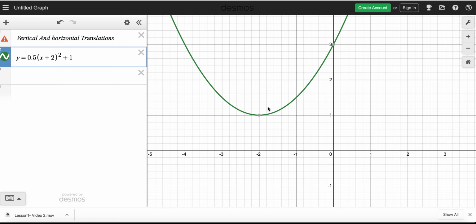Now let's say I want to go back to my original position. Okay, here order would matter. Remember, this is 0.5, that's multiplication here. So if you remember BEDMAS, multiplication is stronger than addition and subtraction. So whenever you are going to do those in order, first we apply the vertical stretch or compression. Then we move left or right or up or down. But the vertical compression should come first.